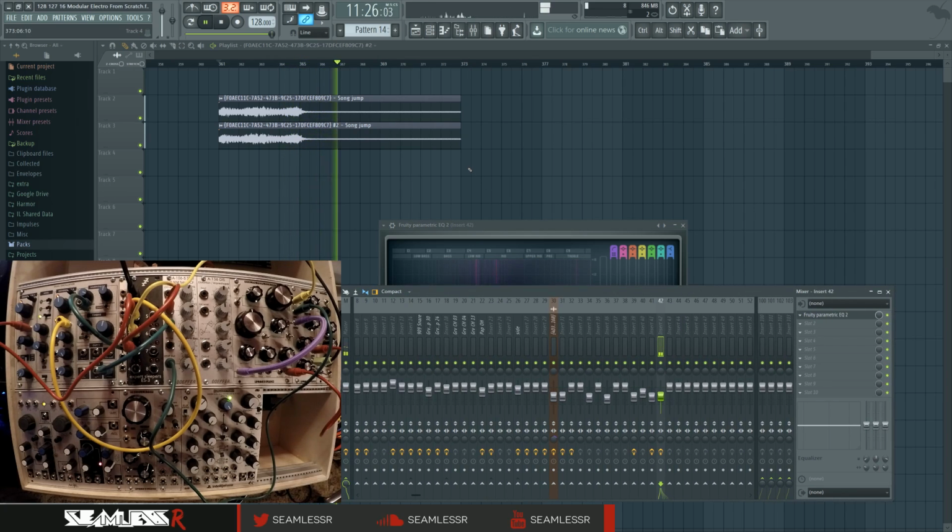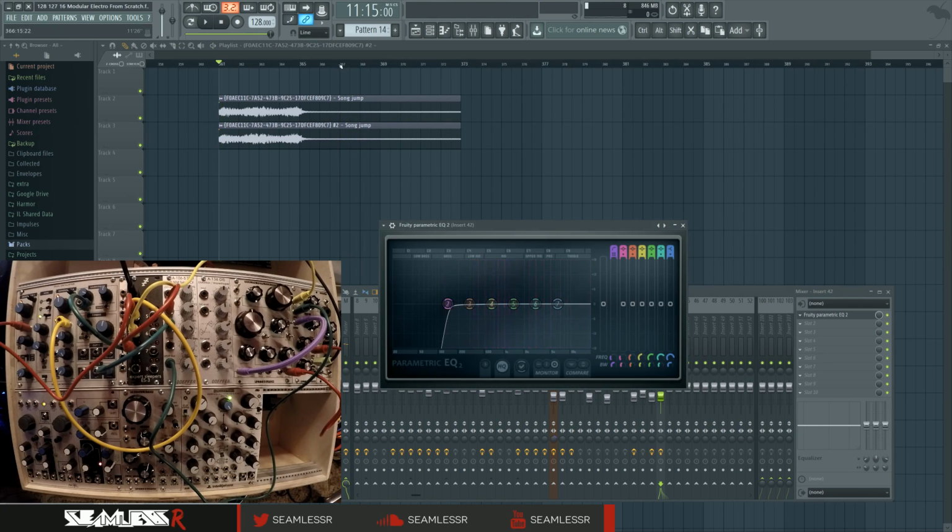Kind of do that. It's interesting when I stereoize it, that frequency phases out almost entirely. That's kind of freaky. Just because.